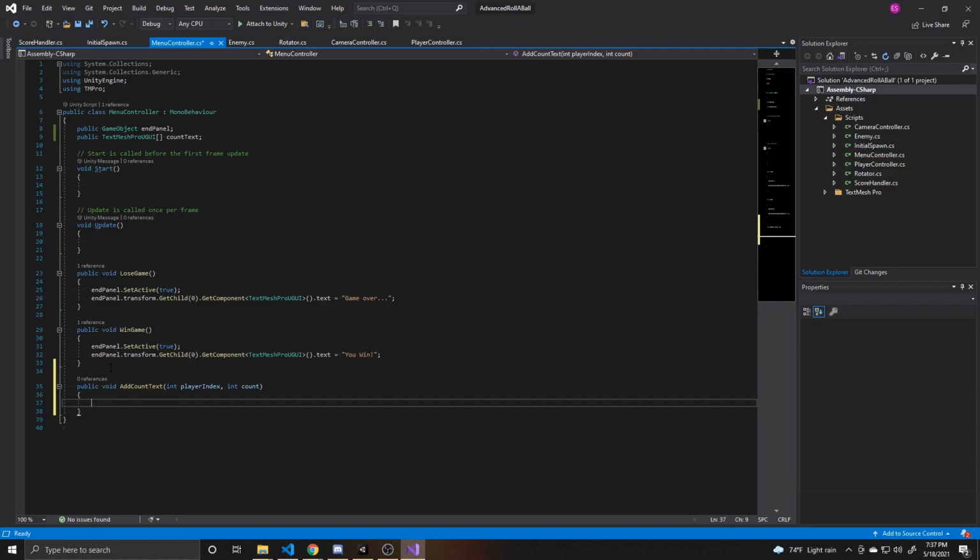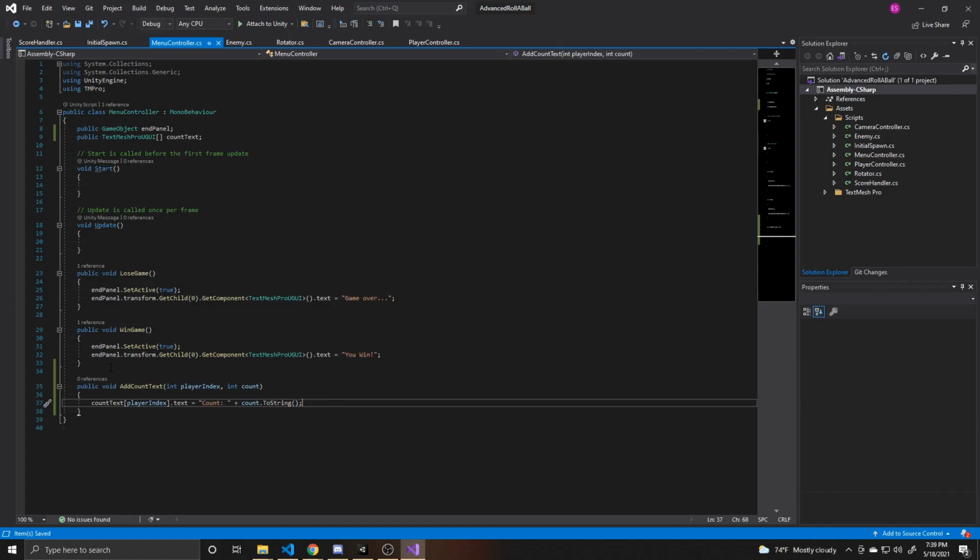So all we need to do is take that count text array, and then we're going to get the player index of that. In this case, we have 2 players, so we're going to have an index of 0 being the first player, or an index of 1 being the second player. And so we'll tie the count text at index 0 to the first player, and the one at index 1 to the second player. And we want the text property of this object, so we do .text, and then we're going to set it to count, and then we're going to add to it the count that is passed, and since that's an int, we need to do toString.